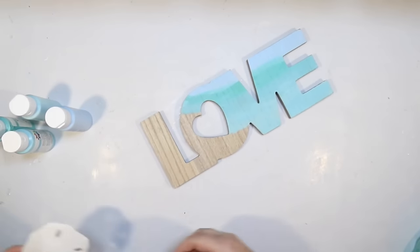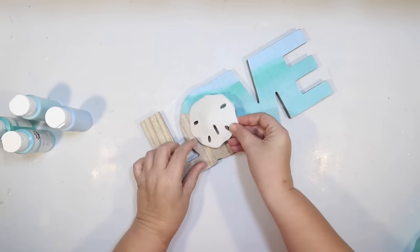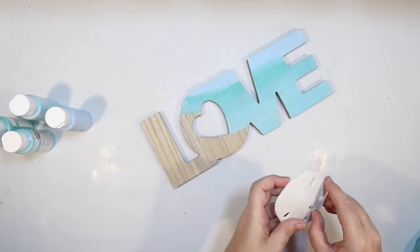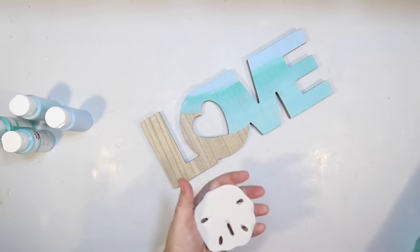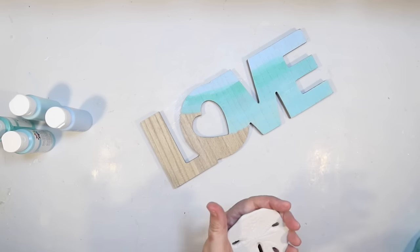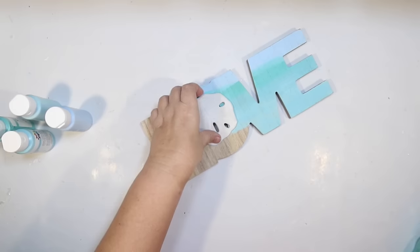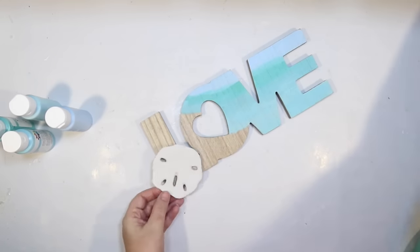Now for the heart part, I thought it'd be cute to cover it up with one of the Dollar Tree sand dollars. These are the sand dollars from the Shore Living line at Dollar Tree. It's going to be here before you know it, guys. It comes out every spring at Dollar Tree, and I can't wait for the Shore Living line to come back. It is my time of year.